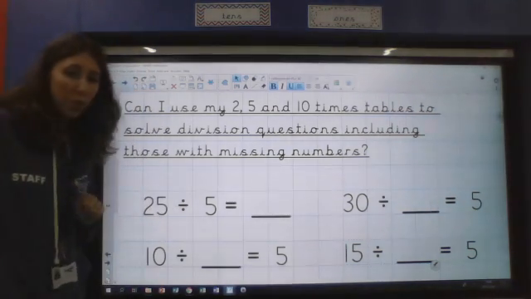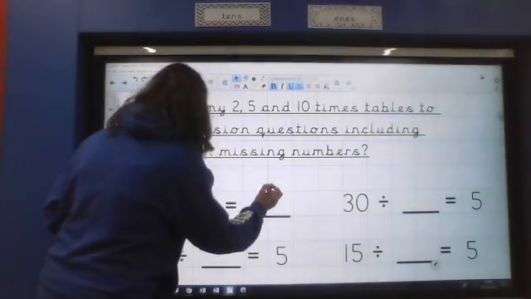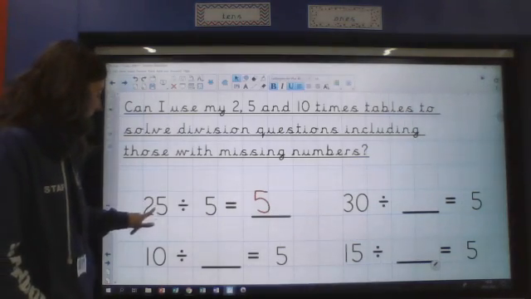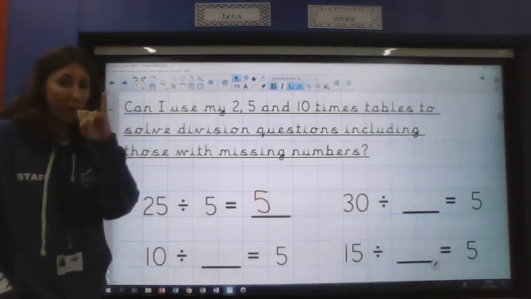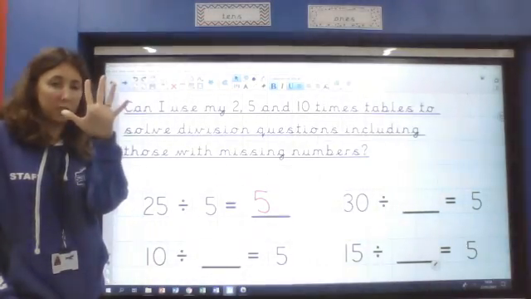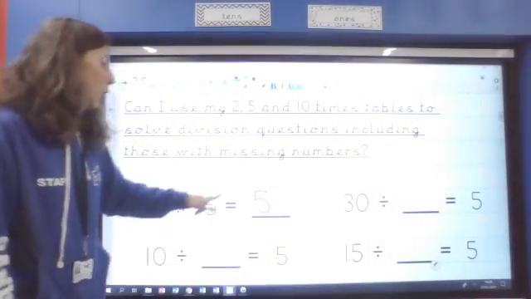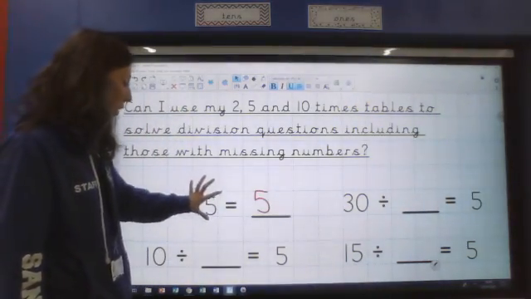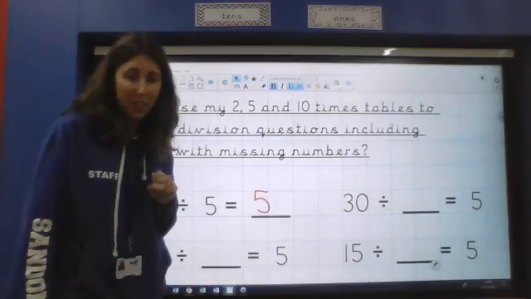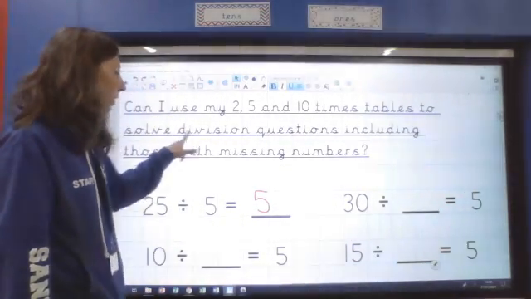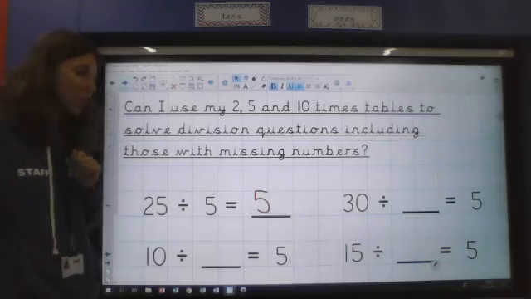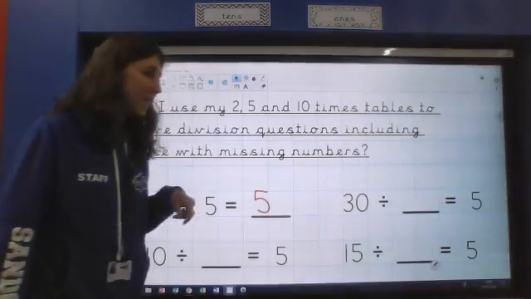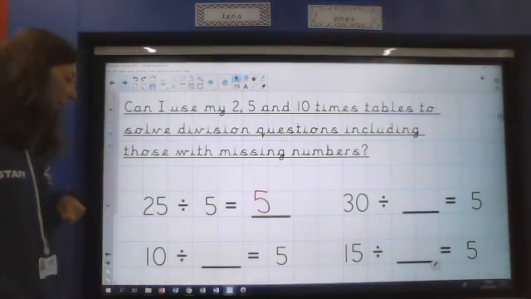Now, we've already just done 25 divided by 5, which was 5. And to work that out, we counted in 5s until we got to 25. 5, 10, 15, 20, 25. And that's what we know to do when our answer is the missing number. So we've got both numbers in the question, it's the answer that is missing. But because today we're thinking about solving missing numbers, you are going to have some calculations where one of the numbers is missing, but it gives us the answer.